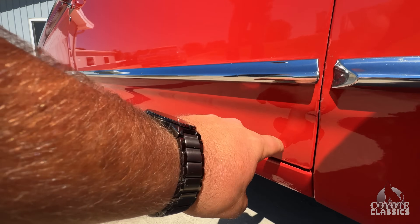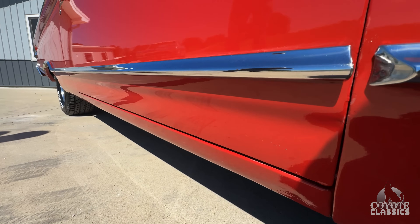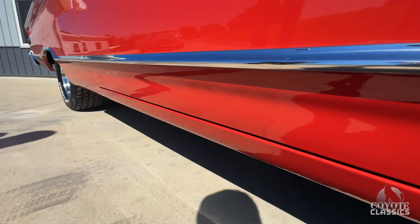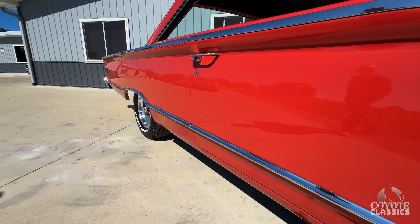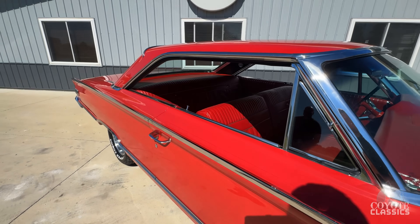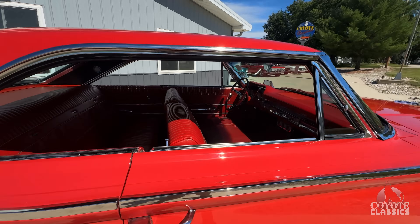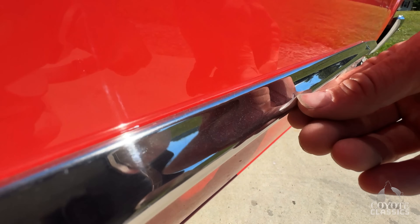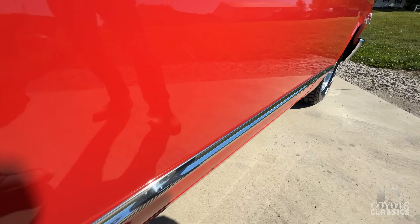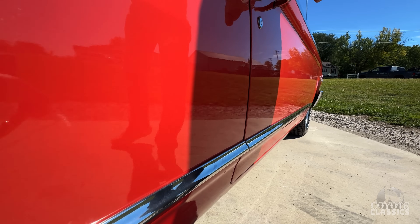There are a few small little rock chips. The rocker, the bottom of the fender, everything lines up great. A couple very small rock chips on the bottom but it's really nice and solid all the way down. Door fits awesome. There are a couple tiny little dings in that chrome but they are so minute — look how small that little ding is right there. It's in great shape. Original door handle still on it.